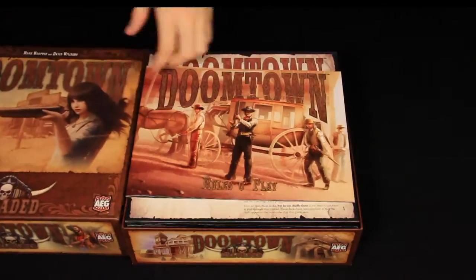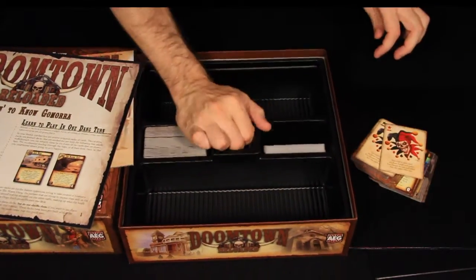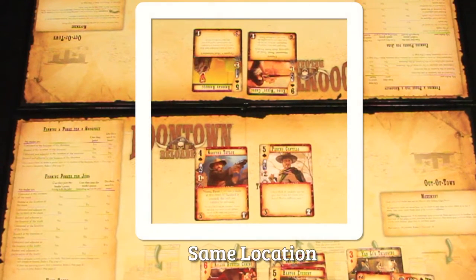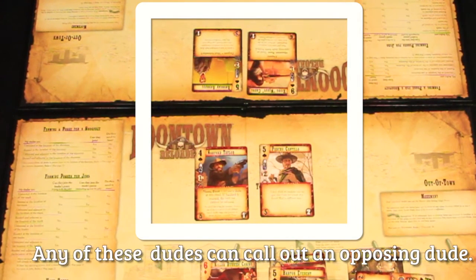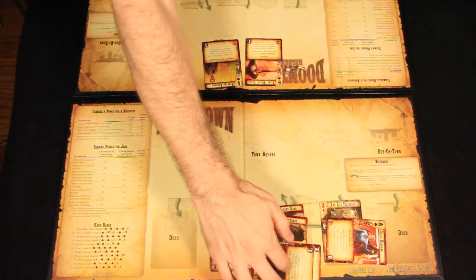The Doomtown Reloaded constructible card game resolves most conflicts with shootouts. A shootout may start in two primary ways. First, you may use an action to have one of your dudes call out another dude controlled by another player at the same location. A booted dude must accept the callout. If the dude is unbooted, they can refuse the callout by booting and going home.